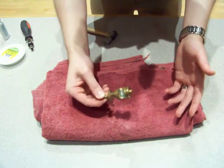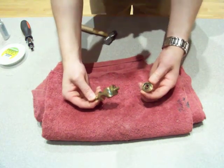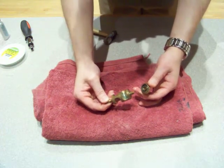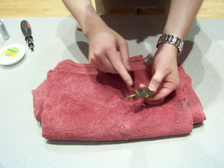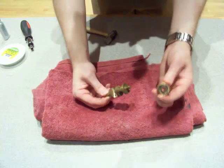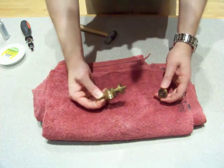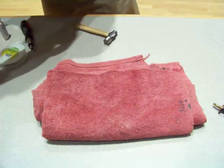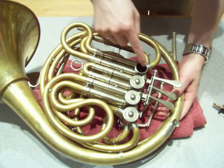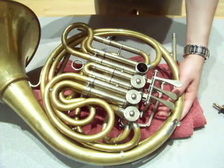If you're going to remove these valves for the purposes of bathing your instrument, go ahead and set them aside in your plastic cups. What you can do if you don't have access to professional cleaning is put these in ordinary household vinegar overnight. The mild acid of the household vinegar will dissolve and break down some of this corrosion. It won't get it nearly as clean as a professional cleaning would, but it's better than nothing. So you have the bearing plate, the valve, the bearings at top and bottom, and the rotor shaft at the bottom. Now we're ready to reassemble the valve. If you're planning on cleaning the instrument, take all of these valves out and keep them organized. That way you can run a snake down the slide tube and into the valve casing, and take a brush to get out gunk you never thought you could get out before. If you do that regularly, say every six months, the corrosion will not become built up to the point where it interferes with the valve.